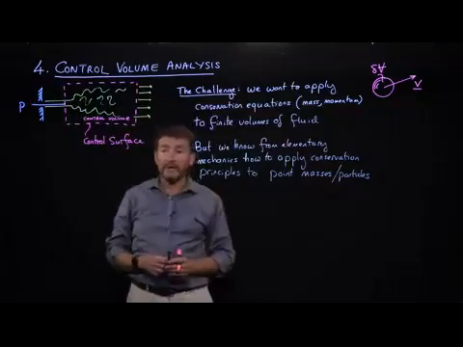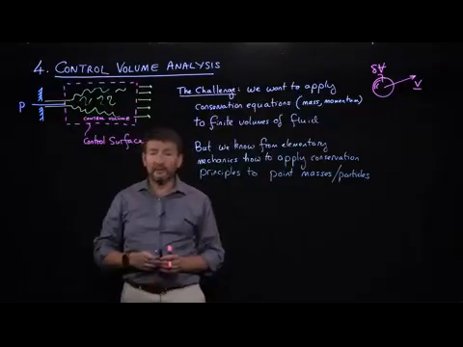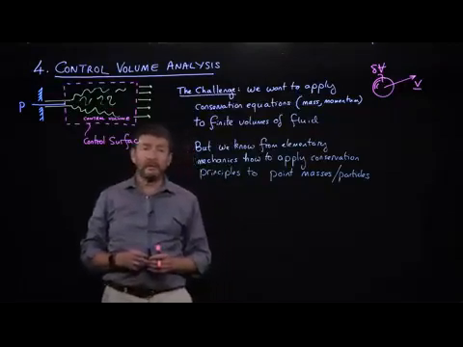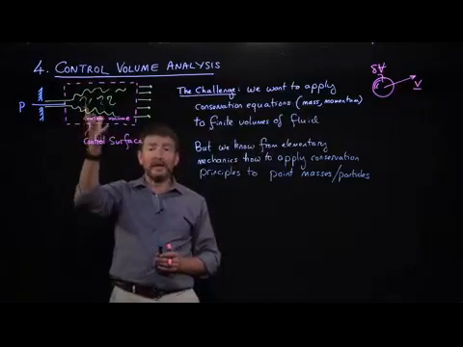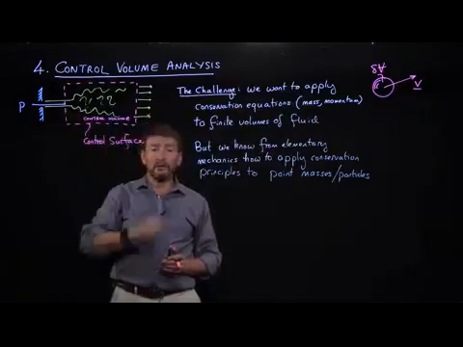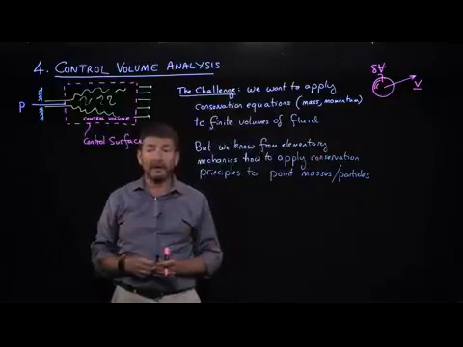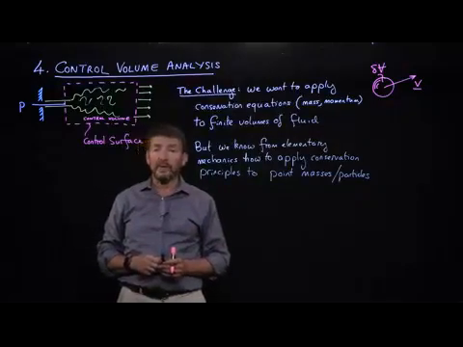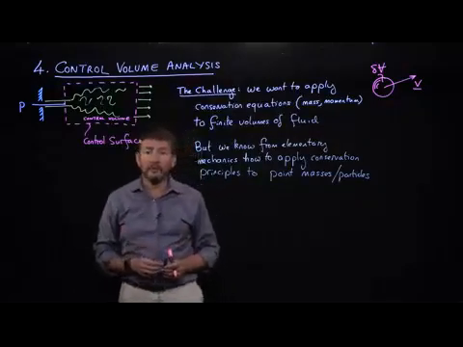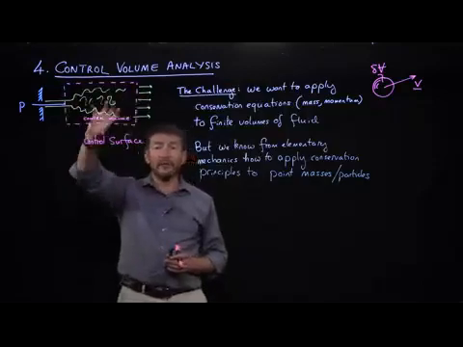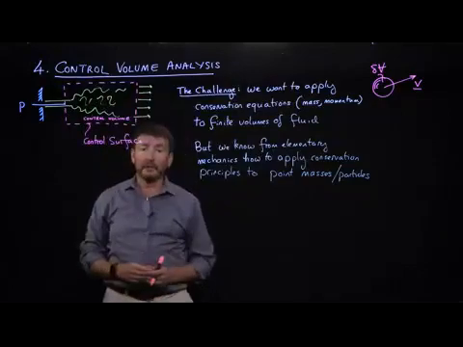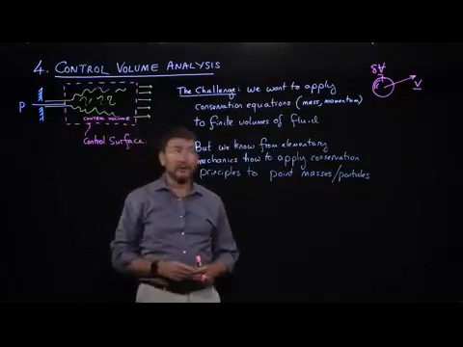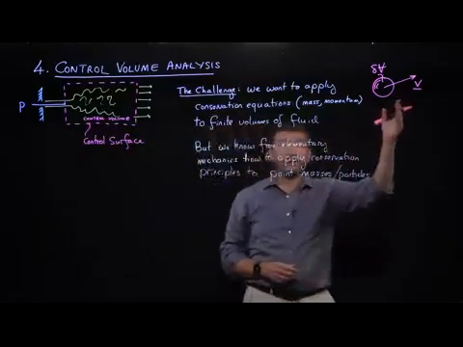And you've probably seen very similar ideas, for example, in undergraduate classes in thermodynamics, where we might have a control volume like this where we're supplying heat into it, we're taking shaft work out of it, and we're trying to understand everything that crosses the surface. The reason we have to do this is because we need to write down a conservation equation for what's going on. And the challenge is, so far in mechanics, what we typically know is we know how to apply conservation equations to a little point mass, such as something like this.